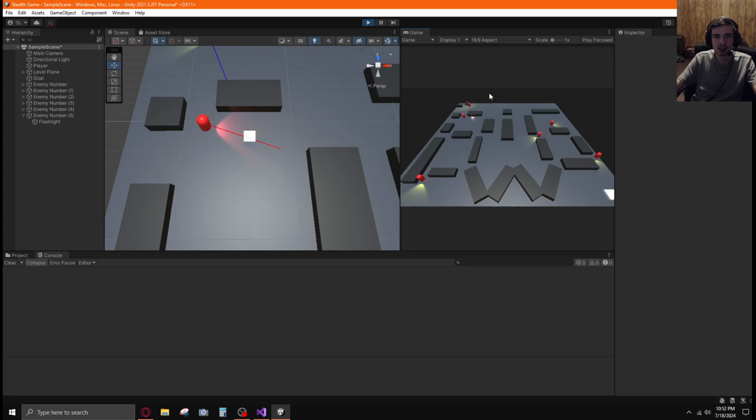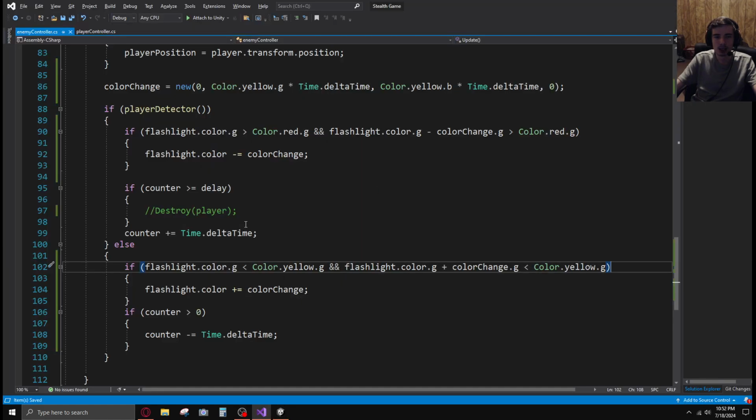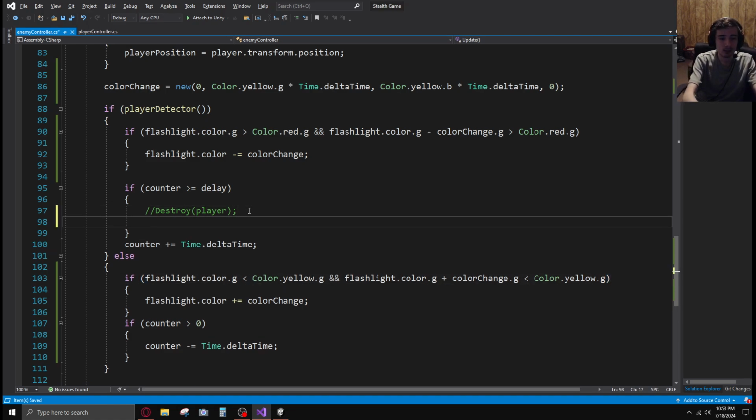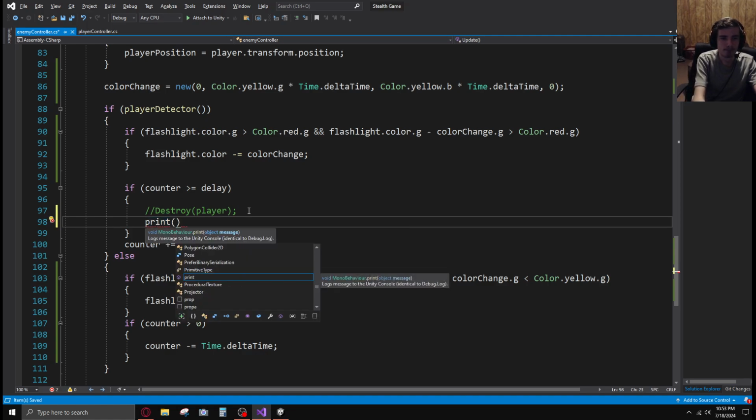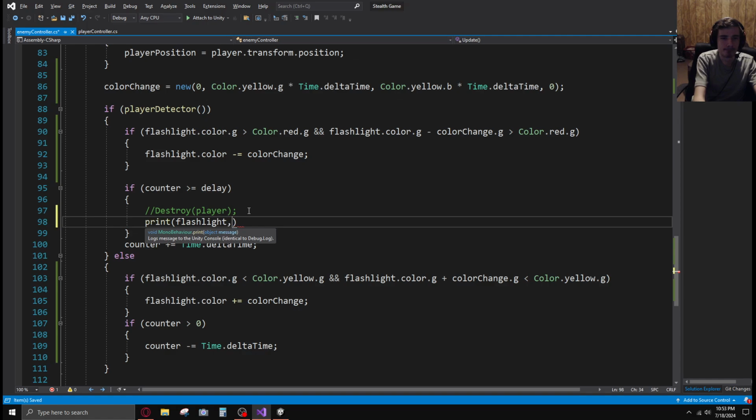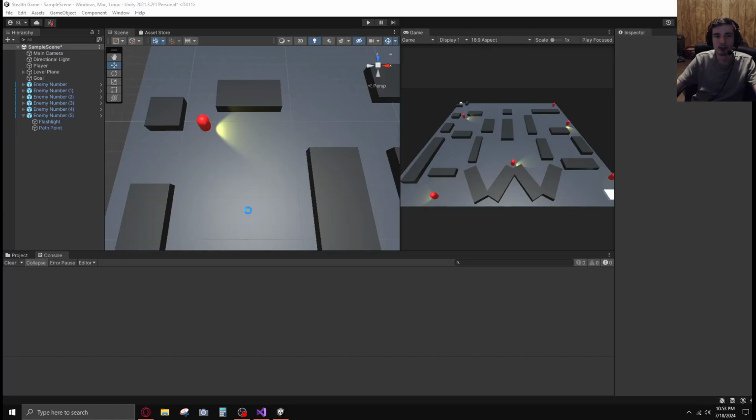It is still pink. It's still pink. Why is it still pink?